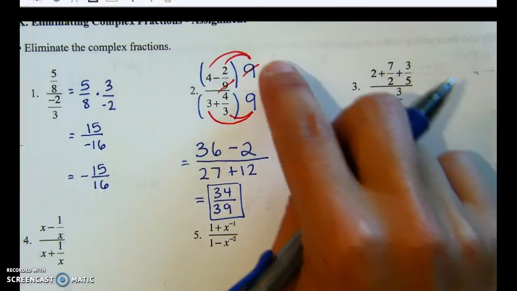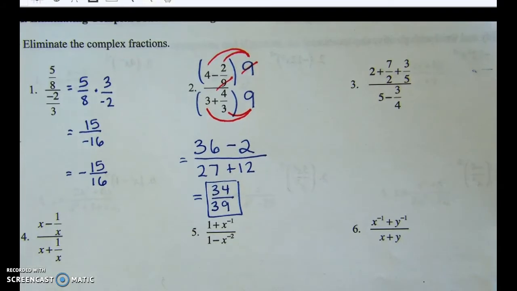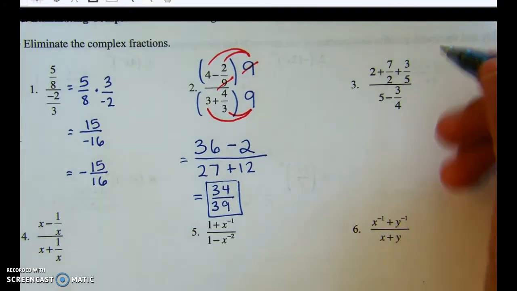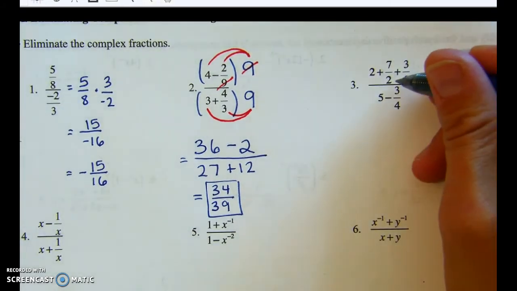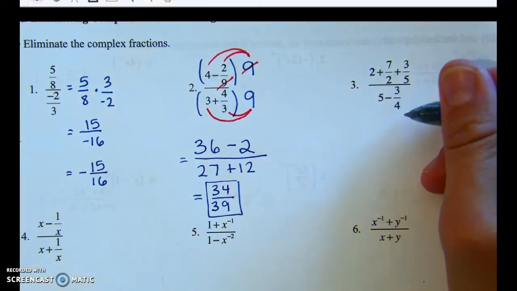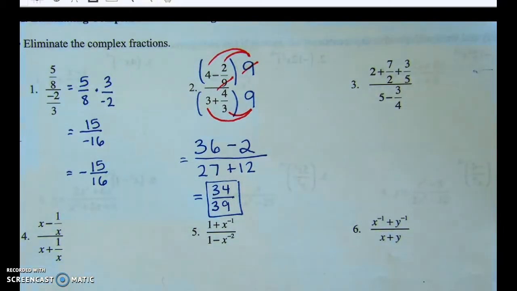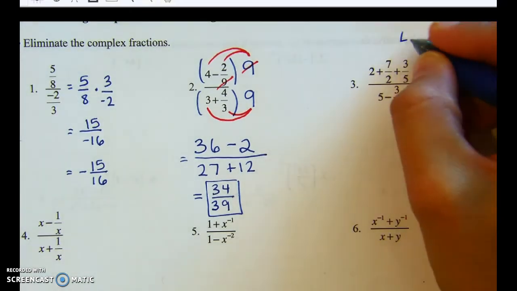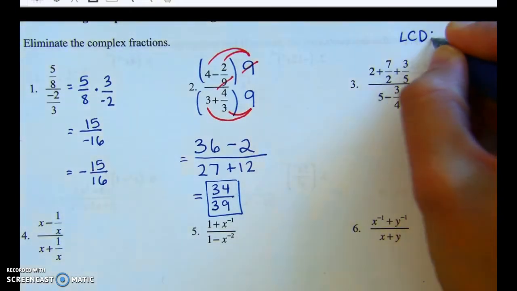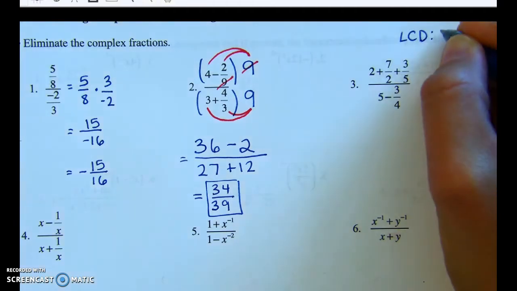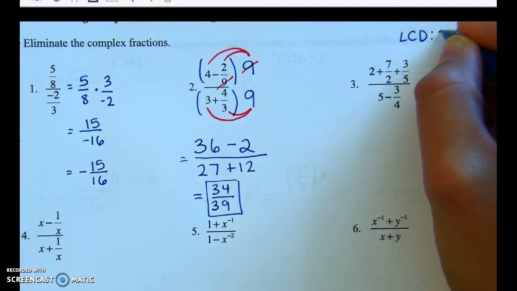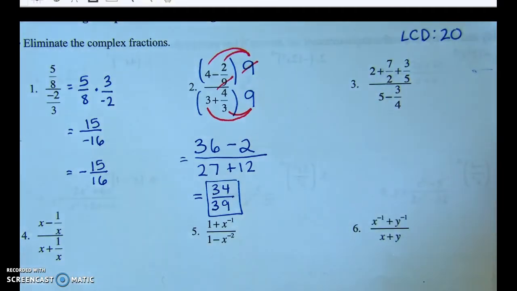Okay. Now, I just said we kind of just guessed 9. So now we have our denominators 2, 5, and 4. What number would eliminate 2, 5, and 4? All of them together. So what's the least common denominator? That's what we're doing here. So LCD is 2 times 5 times 4, which is 20. There's not a smaller number that they all go into. 15, 10. No. Okay.